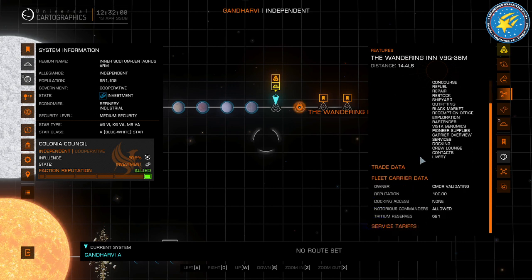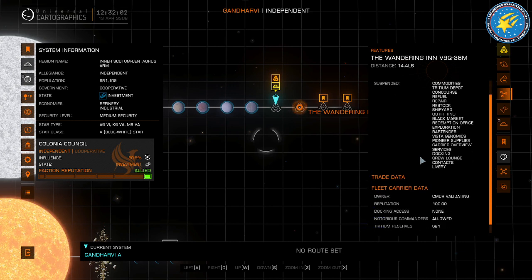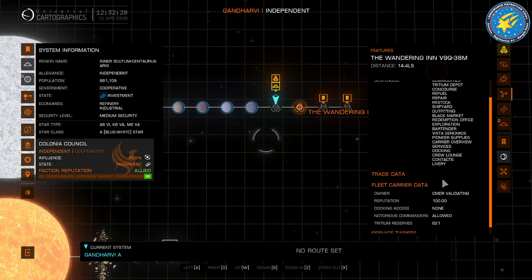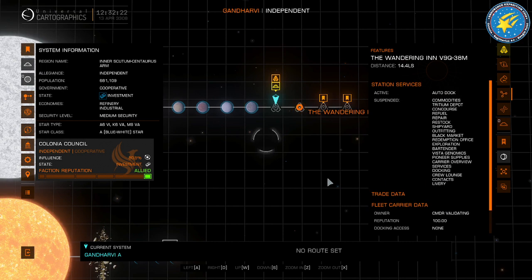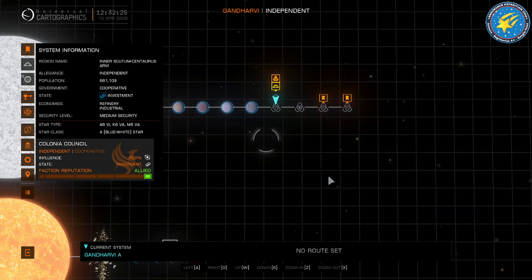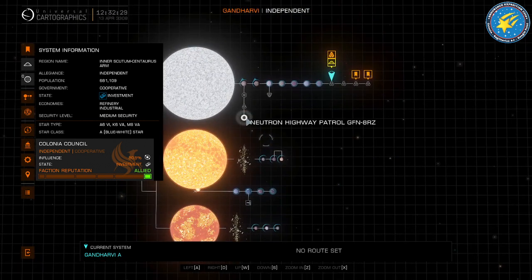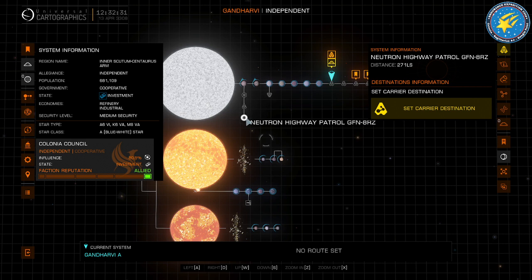So even with the tritium I've just delivered, I've got 96 tons of tritium on my carrier. Is the Wandering Inn being decommissioned? It says that it's active. Everything is suspended. Yeah, there was one carrier being decommissioned. It must be that one then, because it's the only carrier, I think, in the system. Apart from us. Oh no, there's a couple down there. Neutron Highway Patrol.